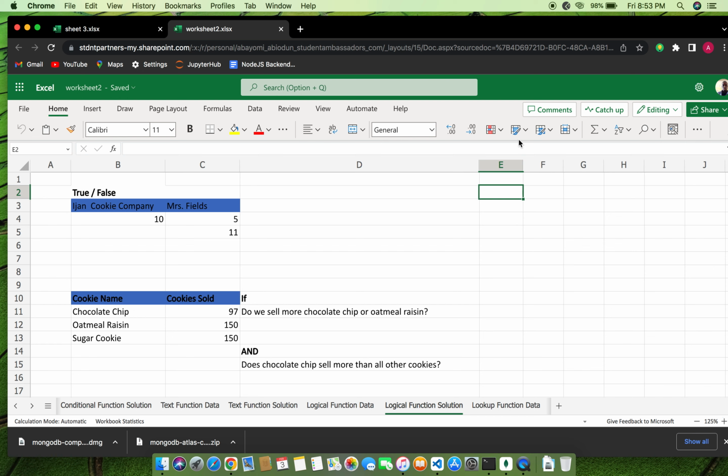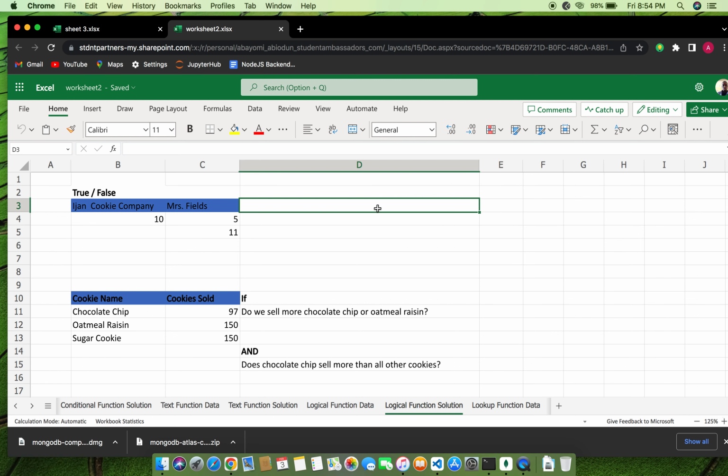So the first one I'll be working with is true or false. In programming we call this boolean. So what does it actually mean, and how can you use them in your worksheets, especially when you are working on a project? At times you may want to compare two features or probably the price of two different stocks. So you may want to compare them if they are equal or if they are true, like checking the condition if the price is the same or not. So let me show the syntax of doing that.